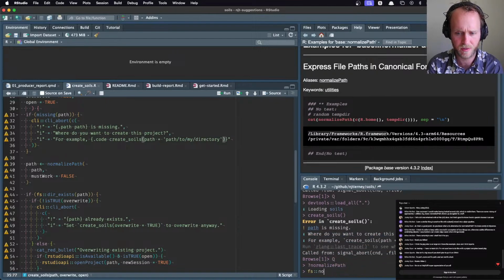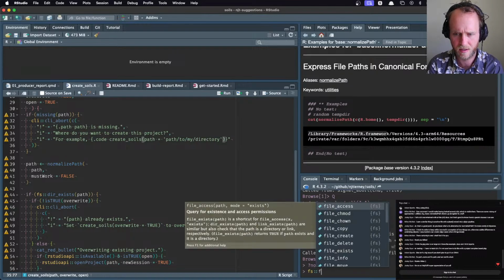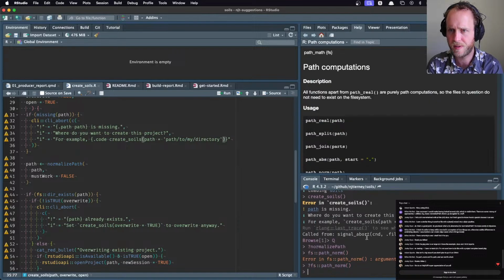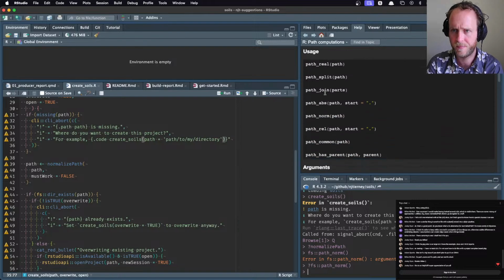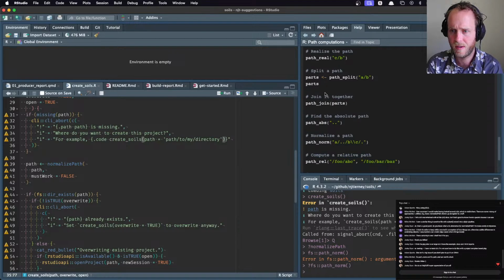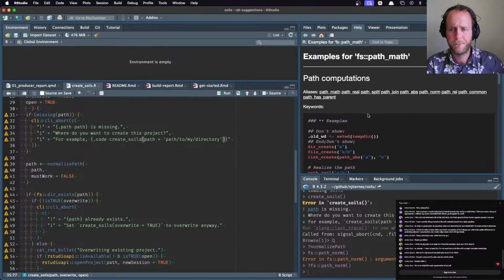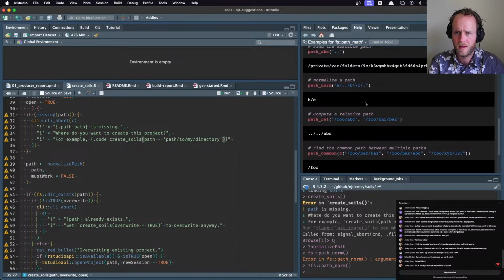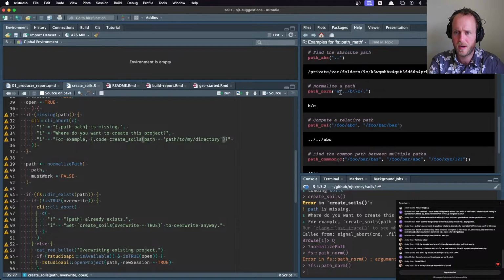Miles's comment was that there's a path norm, so I think that should be the equivalent. Let's look at the examples. Okay, so normalizing the path here would be, yeah, okay, so you take in some hectic path and then it'll normalize it to do something. I was going to overwrite this, but I actually don't fully understand how to use this, so I'm just going to let that be there for a minute.